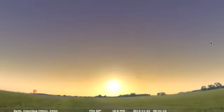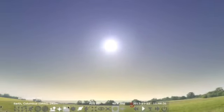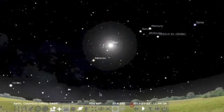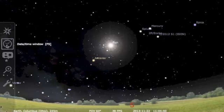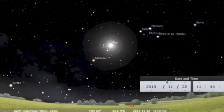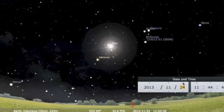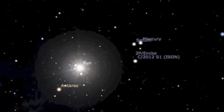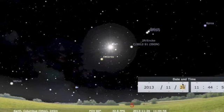Let's come to Stellarium and bring up the sun. Down at the bottom, we're going to turn off the atmosphere here — it reveals what the daylight is hiding. I'll also go to the left menu and pull up the date and time control. As I step forward day by day, you see an outstanding conjunction in the morning sky coming here soon. Mercury and Saturn perfectly conjoin on the 25th. Remember, we're already between Venus and Jupiter.